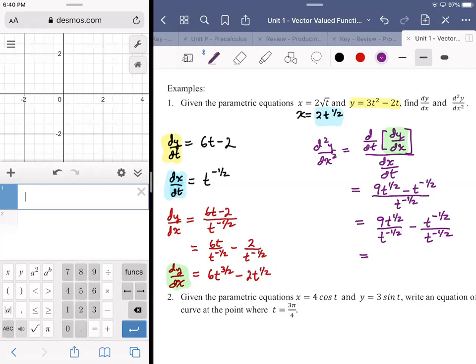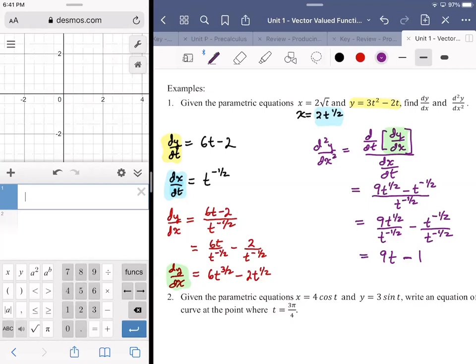All right. So keep the base, subtract the exponents, 9t to the 1/2 plus 1/2, so to the first power, so 9t. And then minus a 1, because anything divided by itself is going to be equal to a 1. Right. So kind of surprising that it came out so nice, but in the end, okay, it's just an answer. So what did it matter what form we left it in? That's always going to be part of the challenge, making that decision.